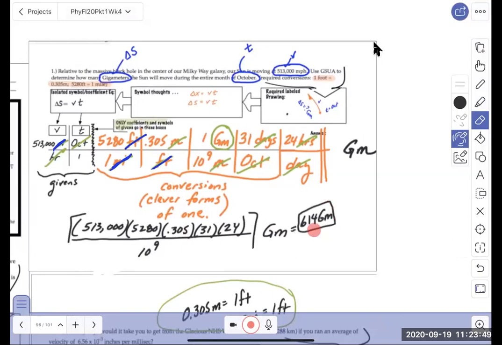Yeah, there it is, 614 gigameters. So that means that you sitting in your chair in this classroom, if you just sat there for the entire month of October, you still would have traveled 614 gigameters. So somebody who's in isolation in a cell can take a little solace in that. If you have a 10 by 10 cement block cell and you're in solitary confinement, you think, I can't go anywhere, but in reality you are going.